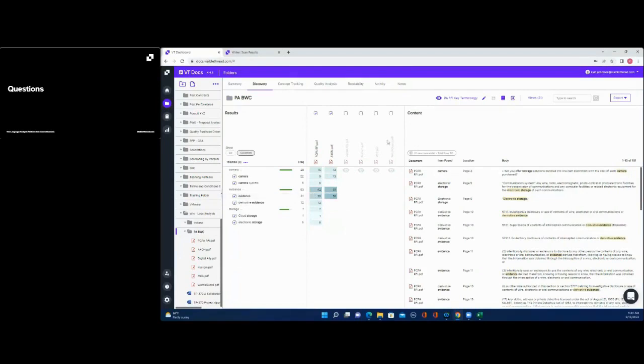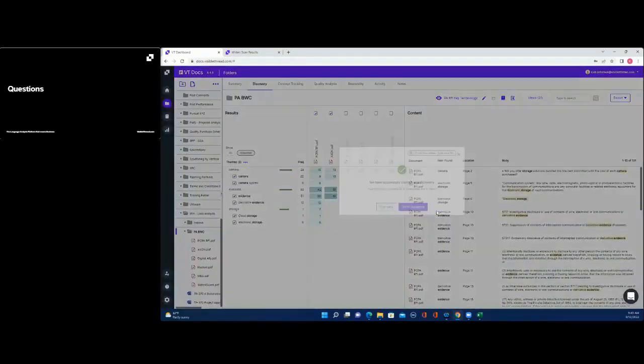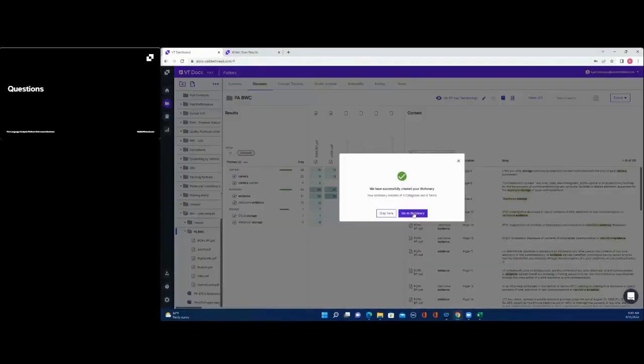The more important reason to answer the question is you can create dictionaries from these views. So these keywords that I selected, these are important to the customer, they're important to me. I'm going to click that button right there. I can create a concept dictionary or a quality dictionary. Let's actually go to the dictionary quickly.